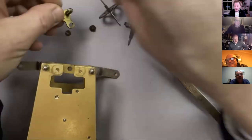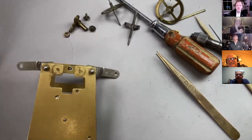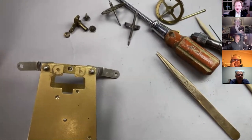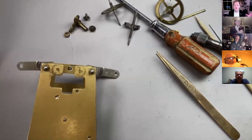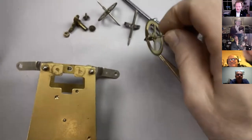So the problem with straightening the pivot is that if that happens, actually, for a beginner, this is one of the reasons why we chose the Smith's Enfield, because the parts are kind of interchangeable. And normally, in historic work, we wouldn't advocate taking parts off one thing and putting them on another. But we felt that it was a reasonable adjustment for the beginner. And in fact, you could buy another old movement and get yourself out of the soup by taking another upper intermediate wheel or third wheel from the other clock and swapping it over. However, in this case, it's provided us with a really great exercise for next week, and that is drilling this out and fitting a new pivot and so on.